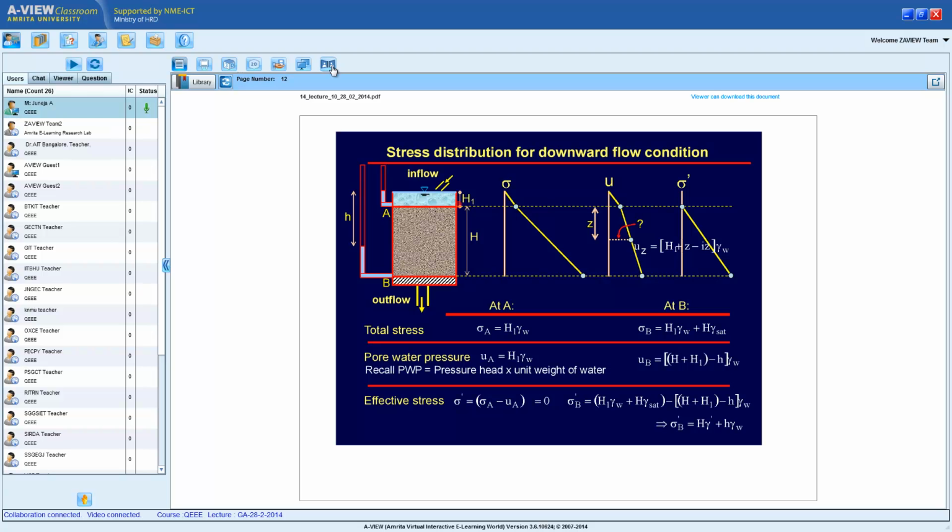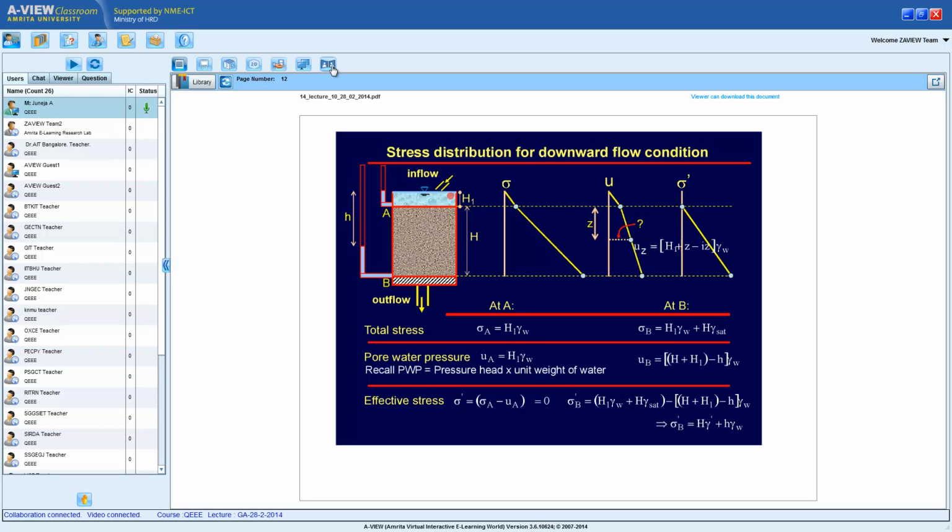Please read this first text. Ignore what is written at the bottom of the red line. We are just looking at the total stress value at A and at B. So we have taken two sections. The first one is A over here, B is somewhere there. At A, what is the total stress? We're looking at sigma A, that's the total stress at A, that's the total overburden at this level.